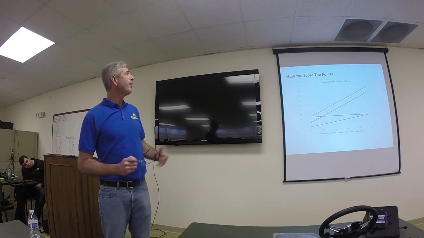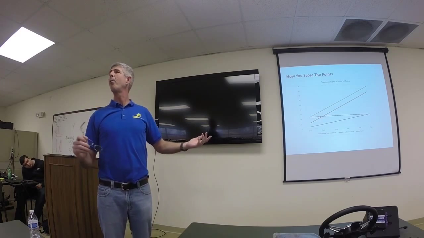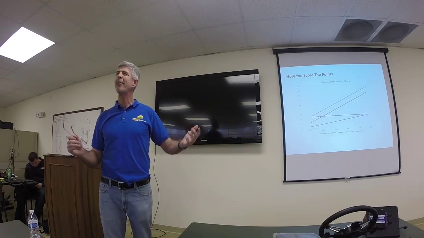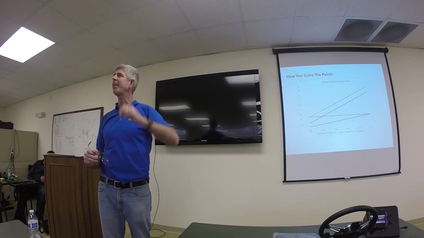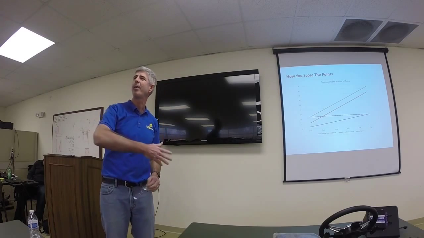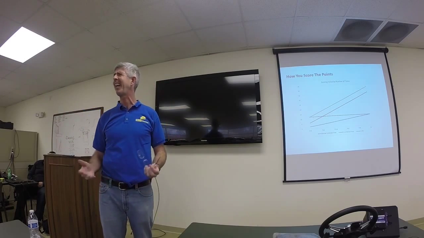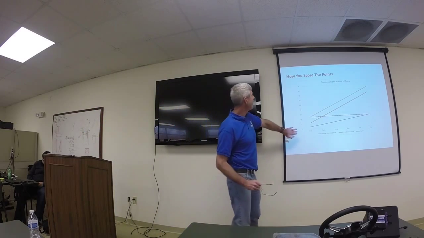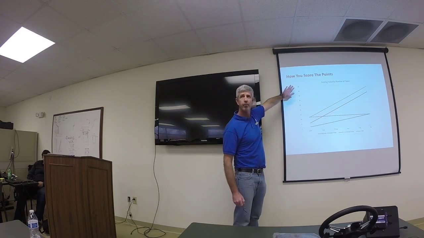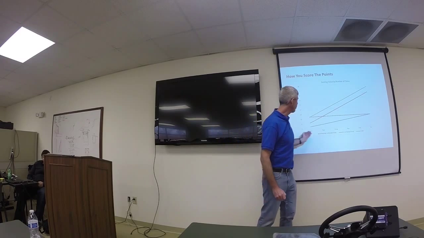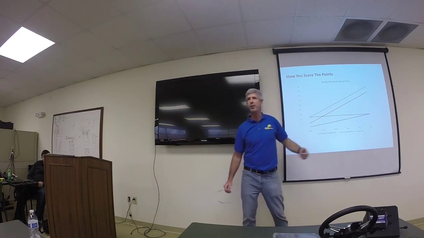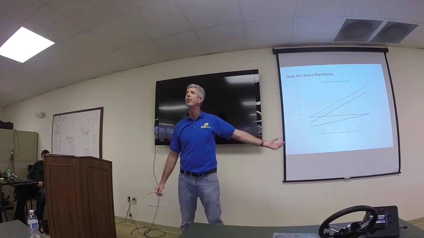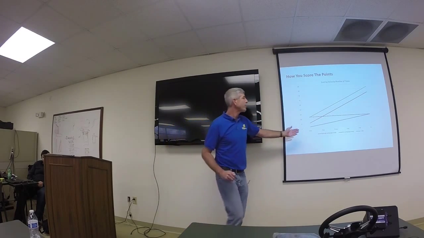I did a quick graph here because we're talking about how you score points. Some of you may have seen a graphic where they have all these things stacked up. I don't really like that because it makes it look like the bigger the stack, the more the points. Well, kind of. What this is really telling you is, on this axis, you've got the number of points you can score. Down along this axis, from 1, I just went up to 6, is the number of totes that you could stack.